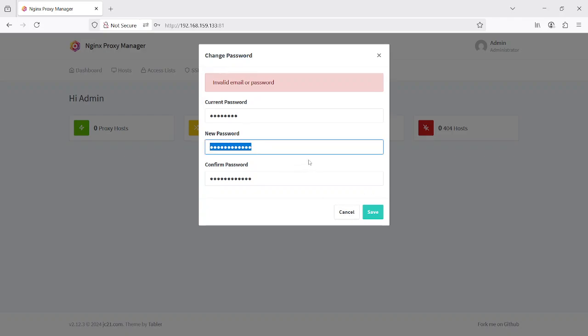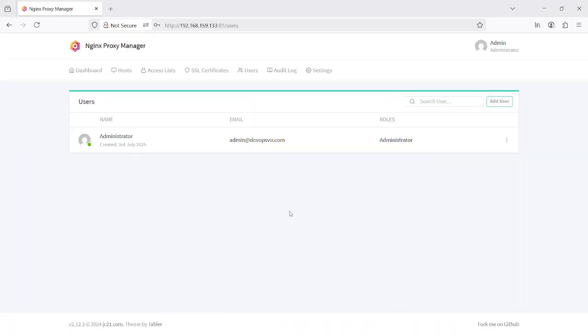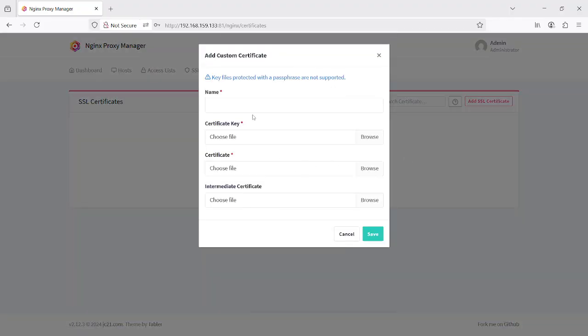I think the password is wrong. Okay, I set the password. Now in this reverse proxy, first of all, we have to go to SSL Certificates, Add Certificate, Custom. Here we will define the domain certificate that we created, the public and private key.